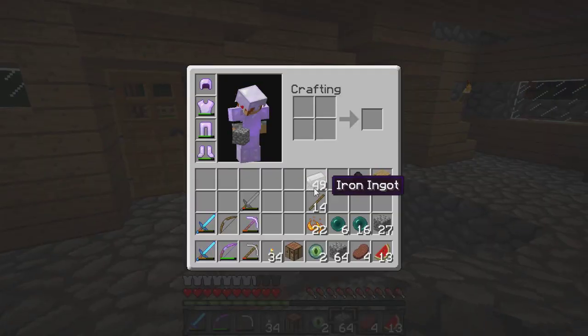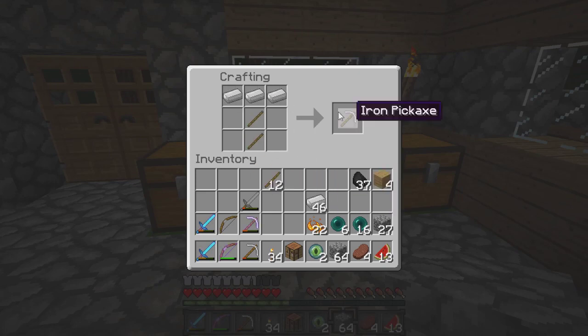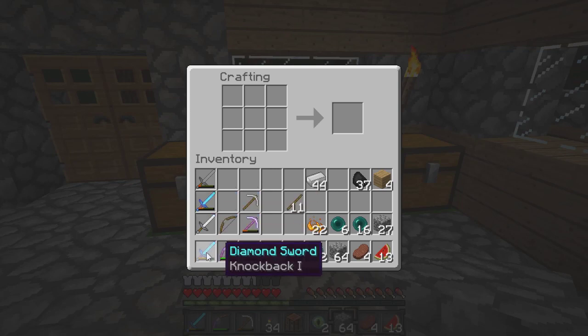So next up, I'm going to create a new set of tools for myself here. So let's just do that. Just get 3 picks going, why not? And I will make another sword. Never wanna go unprepared. Alright, so I'll just... Yeah, okay. Makes sense, alright.